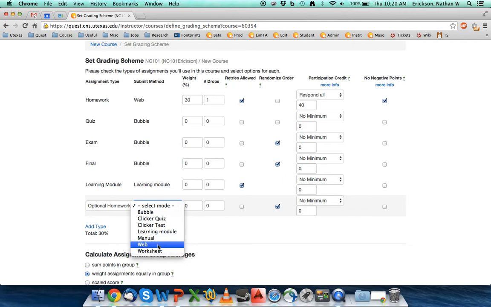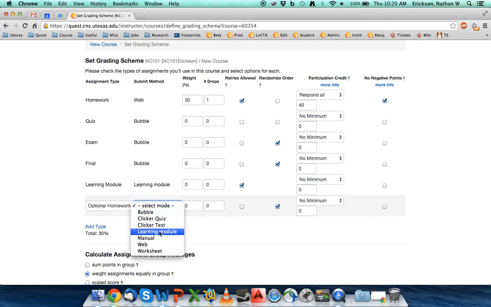Web-based assignment is our normal homework style. This is the one that gives you kind of a PDF view and then gives a side view, a sidebar for entering answers. A learning module is kind of a slideshow. Think of a PowerPoint slideshow where you can put in content and questions on it. Some people use these for reviews.